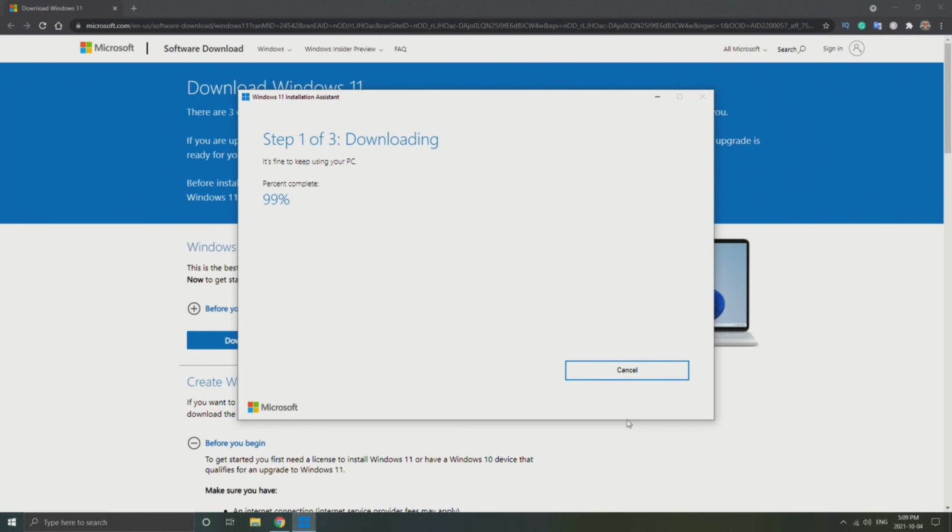So once it completes step one of downloading Windows 11, it's gonna move over to step two, which is verifying the download. This one's a little bit quicker, but again, it has to go up to 100%. So once it's done step two, it's gonna move on to step three, which is actually installing Windows 11. This one took a little bit longer for myself, about 10 to 15 minutes. So I'm gonna fast forward it again here, and then I'll come right back to you.